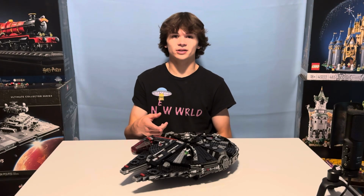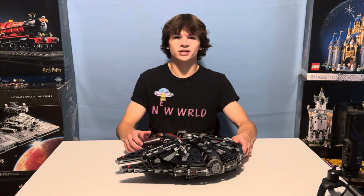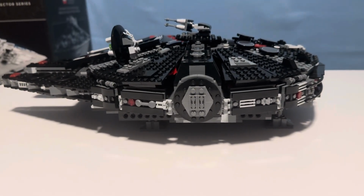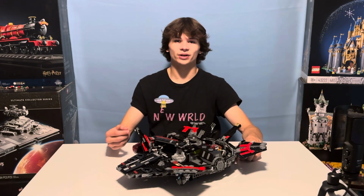Starting with just the build, I think this thing ended up turning out really cool. You can easily tell it's the dark version because of the colors, and it also seems like a lot of it is inspired by the TIE fighters. I also like how easily accessible the whole build is, and it also looks cool when it's opened up.